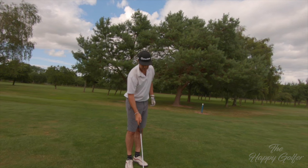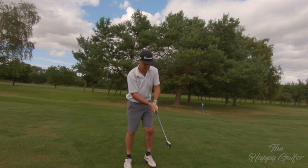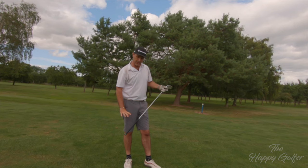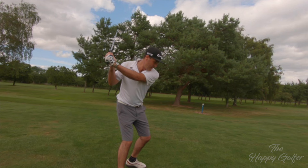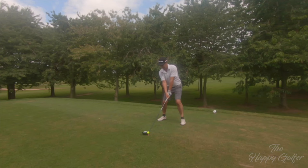So I'll do one more — think Henrik Stenson or Annika. Set yourself up, believe it, trust it, let it go. Some of the best strikes I ever hit are doing this, and I do it sometimes off the tee when my timing's off and I'm hitting it out toward the heel. Usually that's because I'm throwing the club at it trying to hit it hard. If I can just get myself into that turning motion with my head going up, it produces that solid strike.